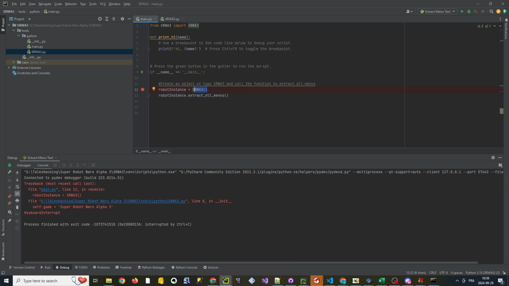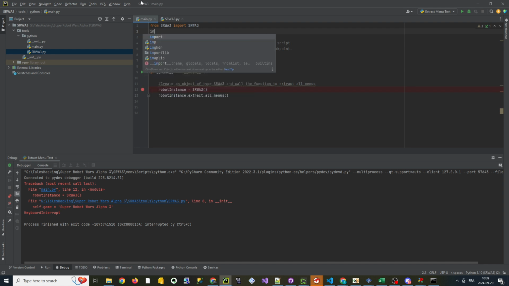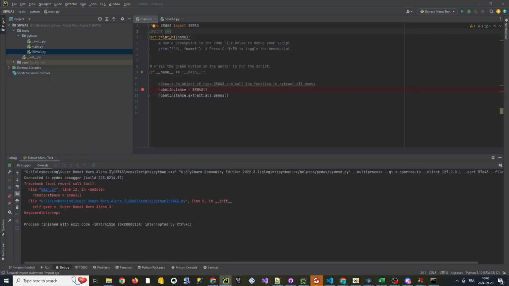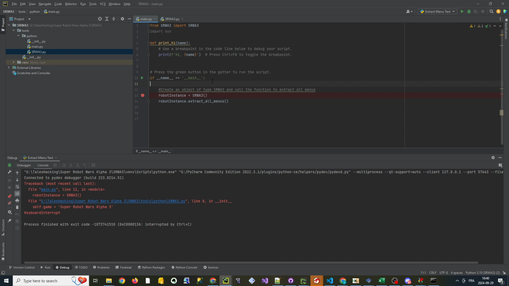In here, one last thing we could do is import sys. Let me just see some code on the left. Yeah, you could use that. Okay, that should be fine. So from sys, sys is a module that we can use. Sys has an argv parameter that we can use.